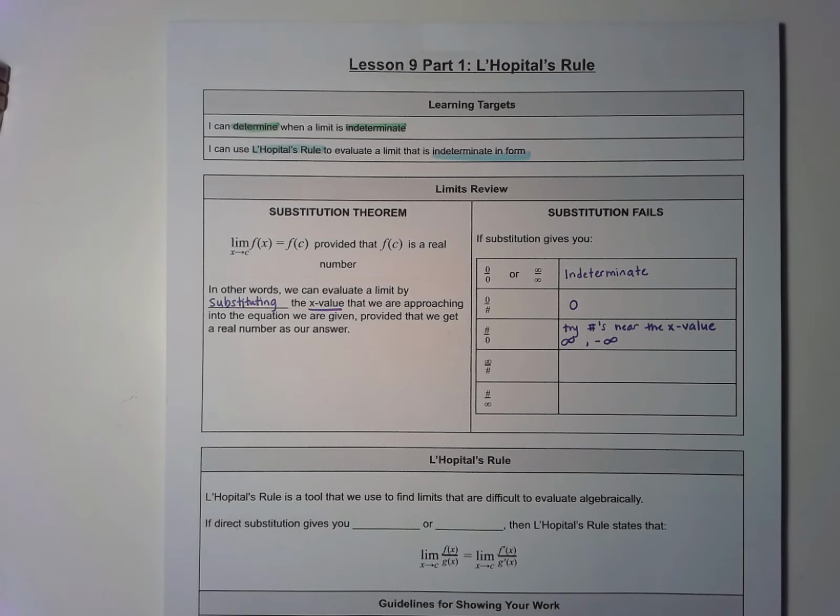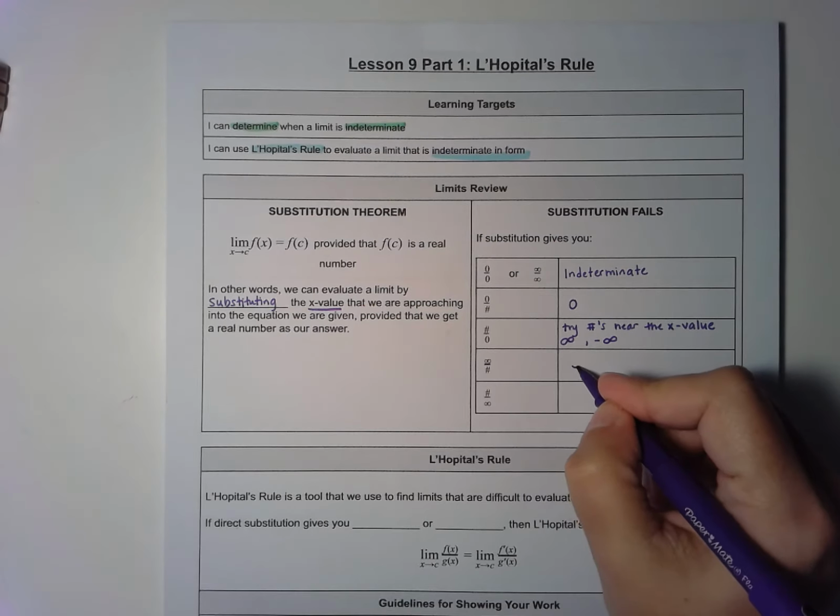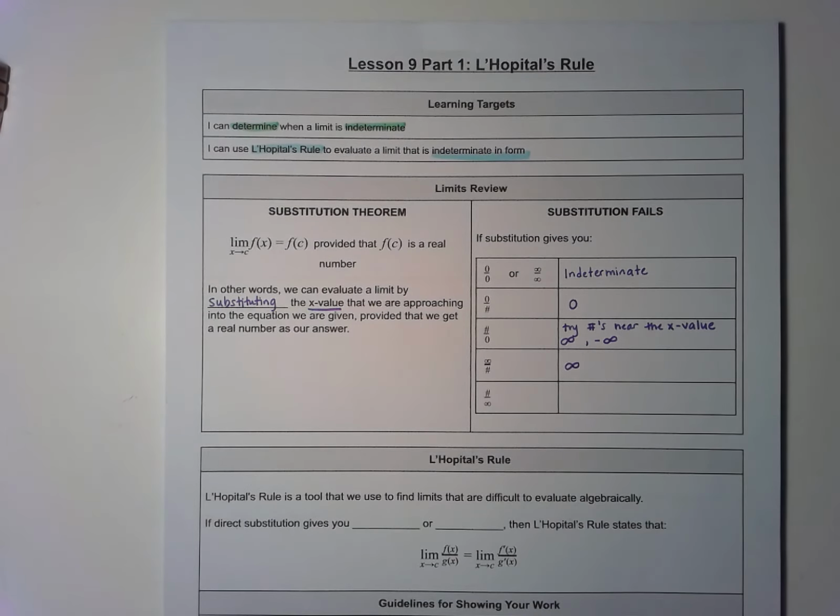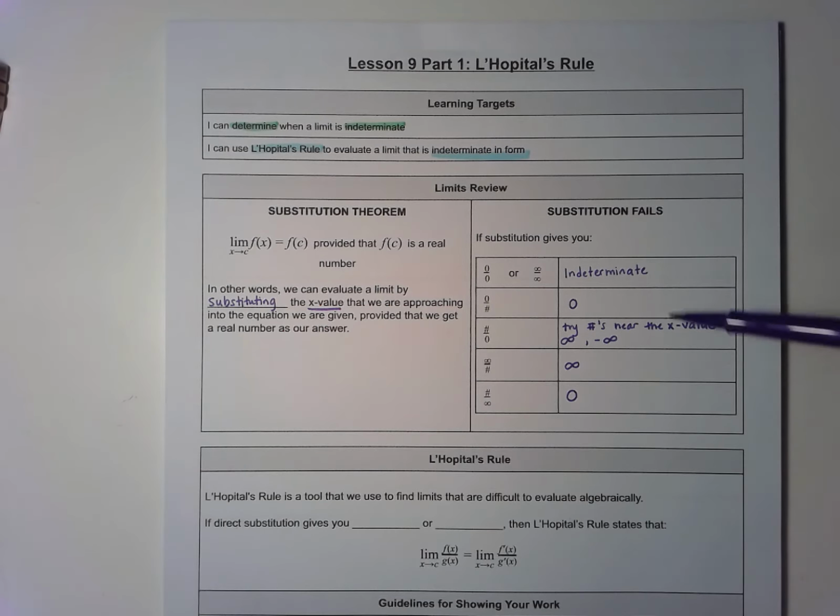If we get infinity divided by a number, so infinity divided by anything is just going to be infinity. Infinity divided by 2 is still infinity. And if we get a number divided by infinity, we're going to get 0. And the reason is because if you have 5 pizzas and you have to share them with infinity of your friends, everybody's only going to get a little tiny bit of pizza. So these were kind of the different situations where substitution didn't really work. We had to kind of think a little bit deeper about what was happening in those problems.